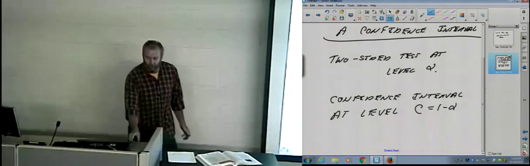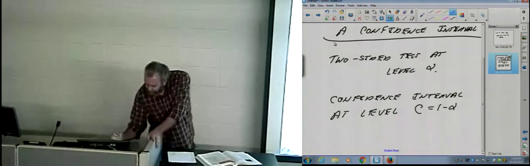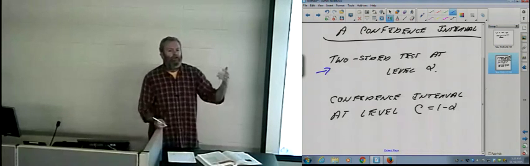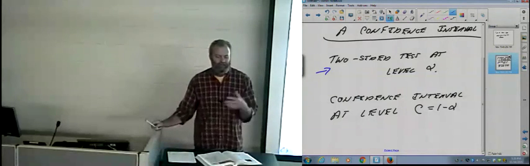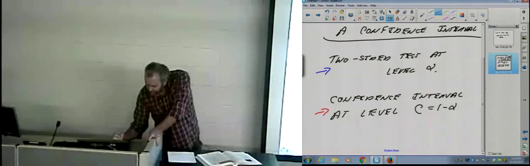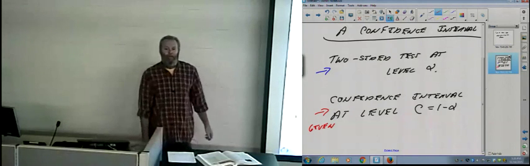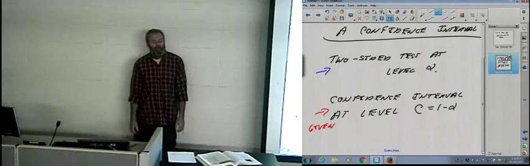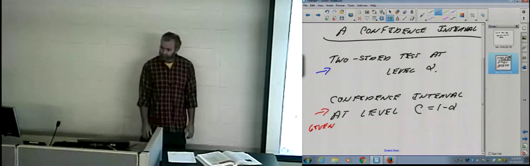So my thought is this. You really want to do a 2-sided test. That means we're supposed to state hypotheses, calculate your test statistic, find your p-value, and state your conclusion, right? But you're given this. We can make a decision. We can tell you what to do by looking at the confidence interval.